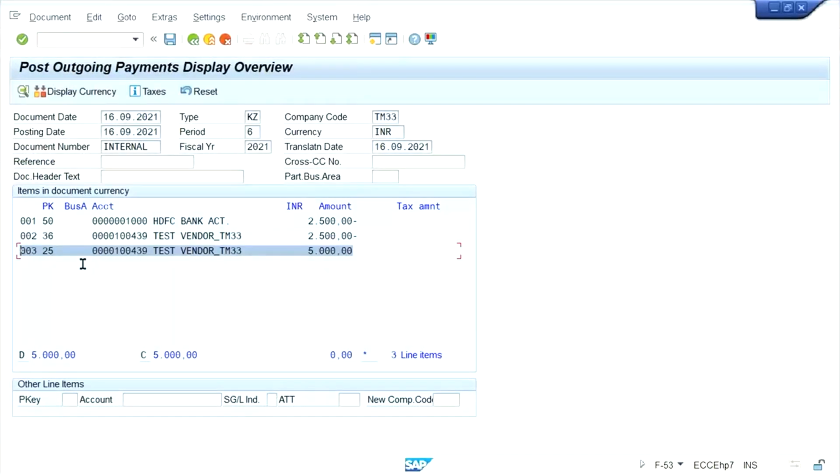So this 5,000 debit is going to clear the 5,000 credit, right? And the actual payment we have made is 2,500 only, right? So still we are liable to pay 2,500 to the vendor. So now look at here, another line item worth 2,500 is going to be created. This is the logic.